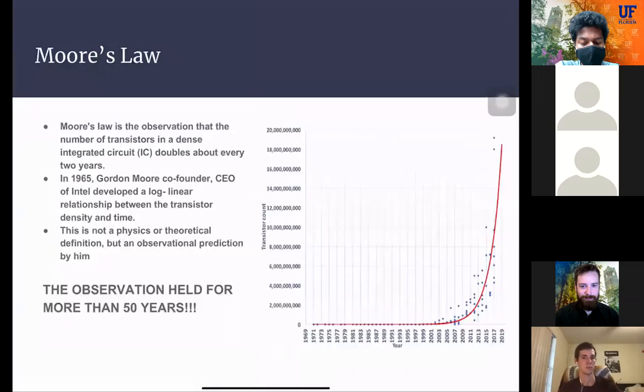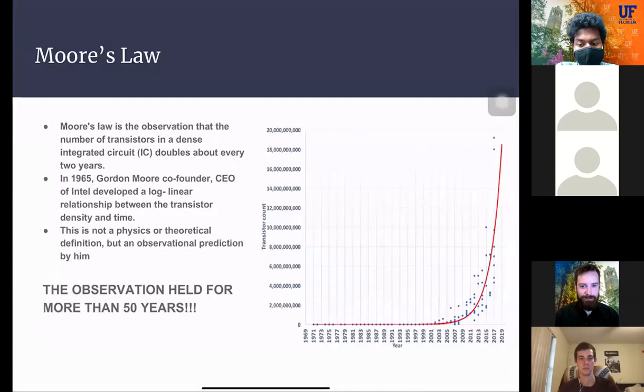All right. First of all, what's Moore's law? Moore's law is the observation that the number of transistors in an IC doubles every 2 years. It was founded by Gordon Moore. He was a co-founder and CEO of Intel, so he's a big shot. In 1965, when he saw the growth of semiconductors, he thought that in the next 10 years, every year, the amount of transistors on a chip would double. And he was right in thinking so.